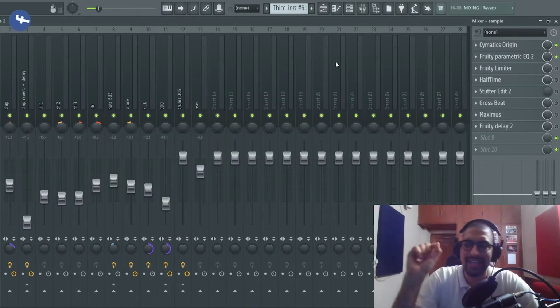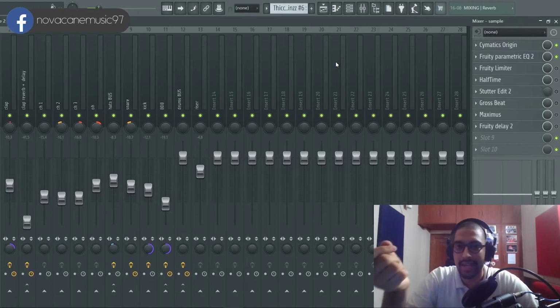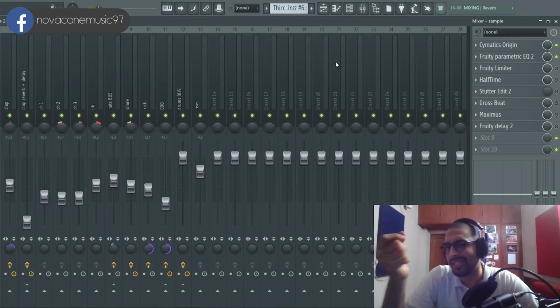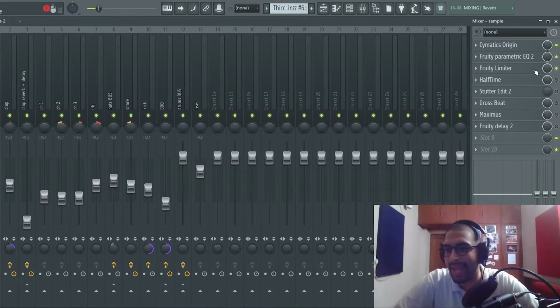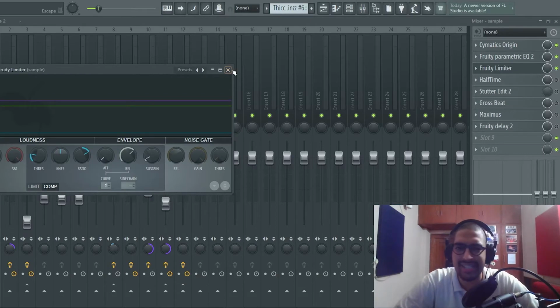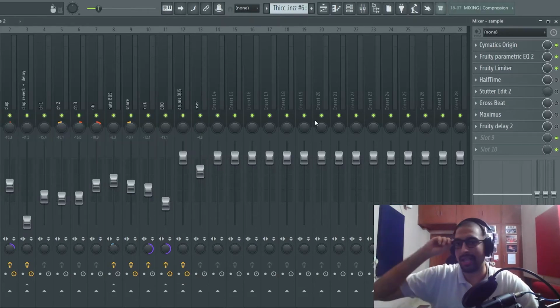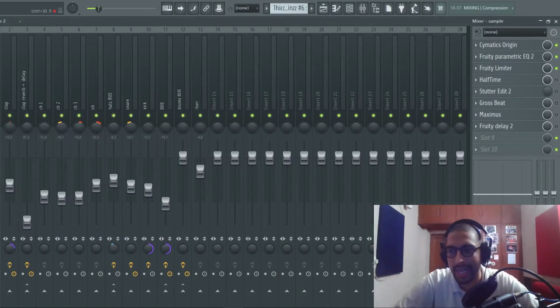So while that tuk tuk abhi bhi sunai de raha hai, and that's also because hum akele sample sun rahe, a lot of the boomy lows and the prominence, the body of that tuk tuk is gone now. Then I have a limiter, basic compression because it's a very old sample. I want it to sound really crisp and tight.